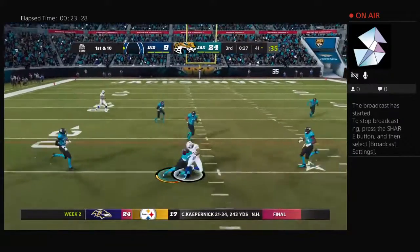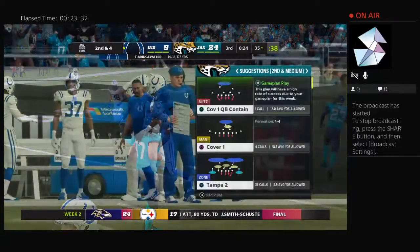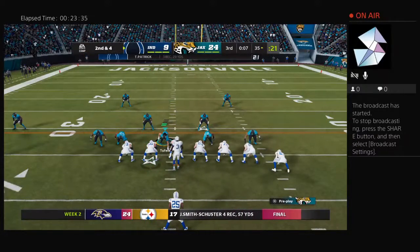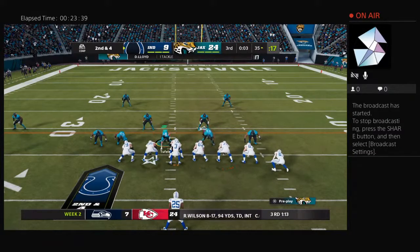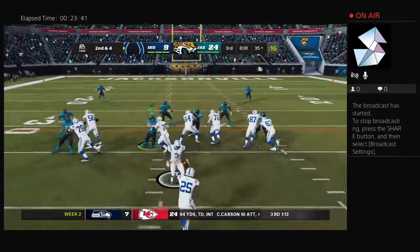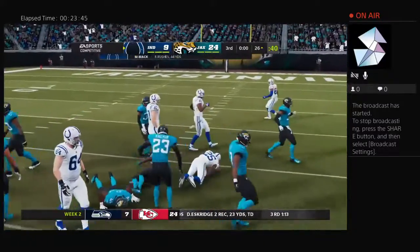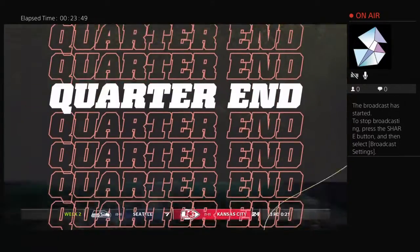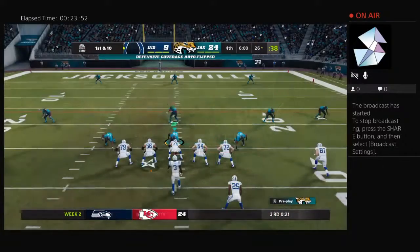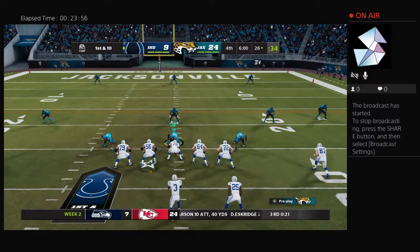Bridgewater. Well, he gets attended to. We'll step aside. A gain of 6 there on 1st. On 2nd down now. It's Mack, and he'll go down, and that will do it for the 3rd quarter of action. 3 quarters have come and gone. We'll return with more after this. You're watching the NFL on EA Sports.